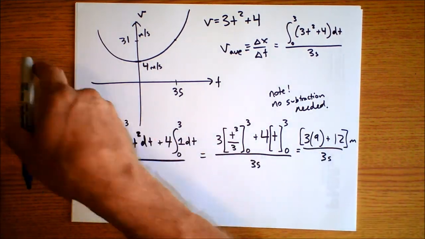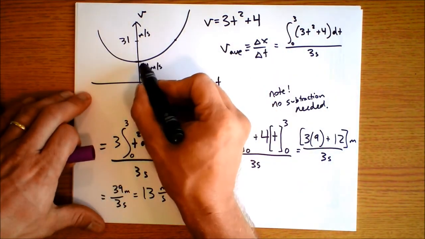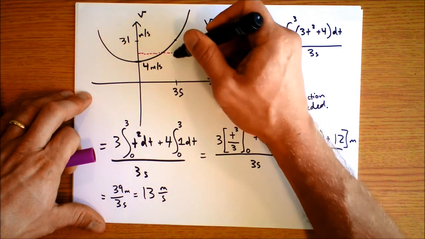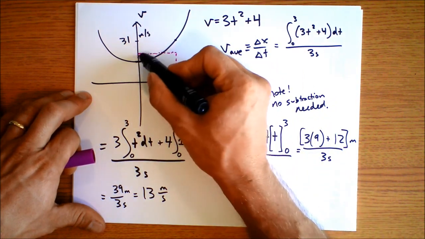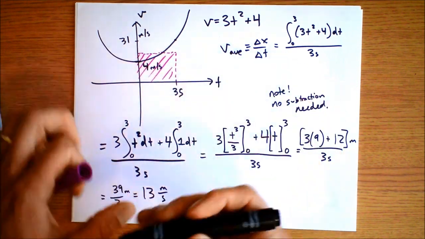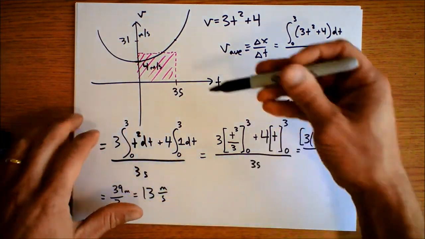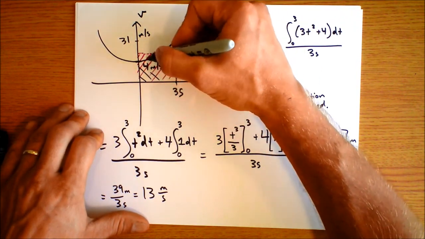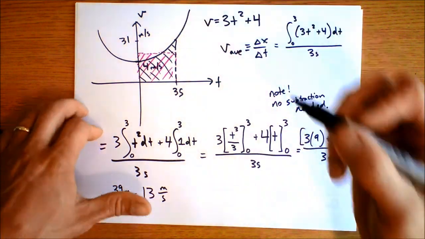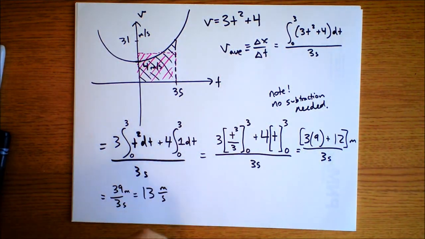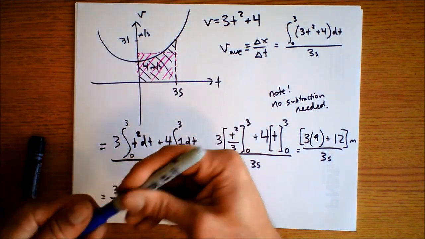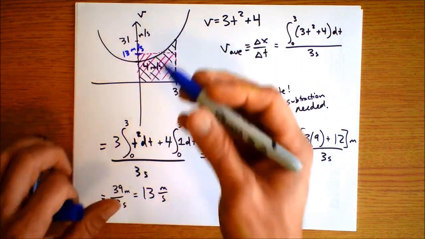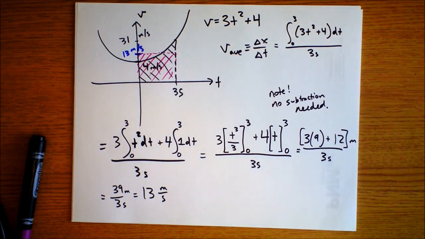So over this time, the average is 13. Let's see if we can make a picture that shows that. Let's try purple. 13, well, somewhere in between 4 and 31 on this horrible scale is 13. So I would say maybe it's about right there. And this rectangle I'm proposing has the same area as this funky shape right here. You think? So they have the same area. So this value right here is the average velocity, which is 13 meters per second. Cool. Calculus is really kind of handy. Yay. Calculus.